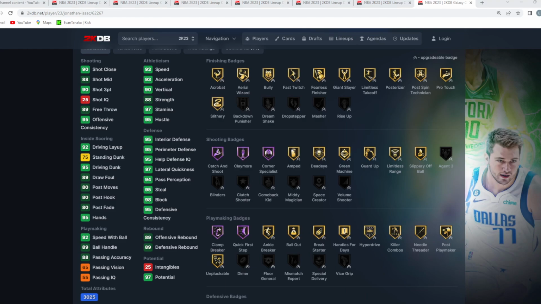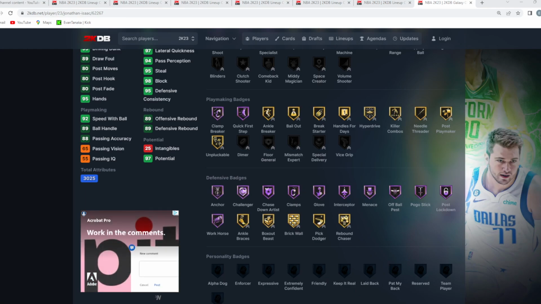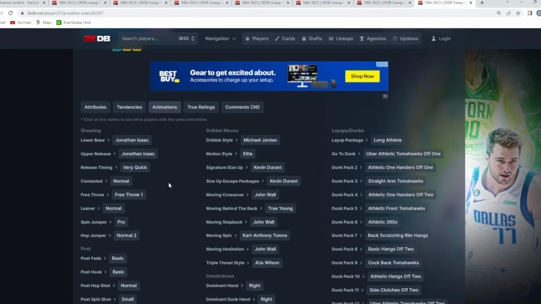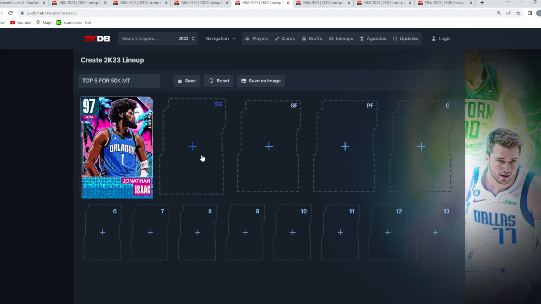He's got a 98 block, 95 steal, 95 perimeter, 95 interior defense. You take a look at the Hall of Fame defensive badges, he's going to have tons and tons on defense, and then he's got even pretty good offensive stats. Maybe he's not the best offensive card in the game, but he can still knock down a 3 if he's wide open. He can still move a little bit, create his own shot if he has to, with the normal leaner and the Kevin Durant sig. So for me personally, easily a top 5 card for 50,000 MT.